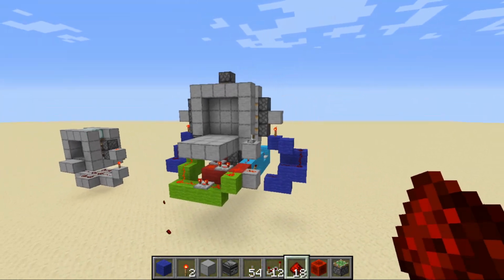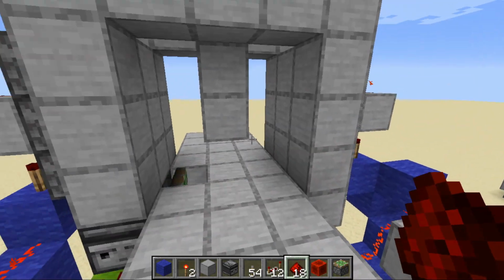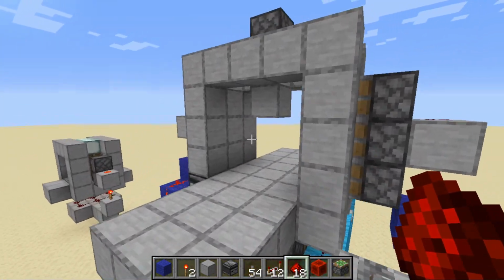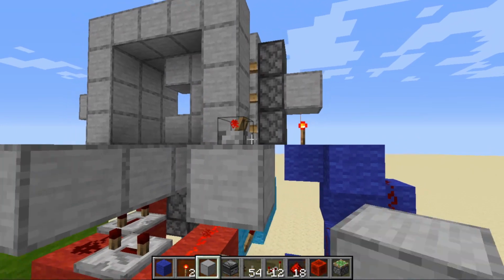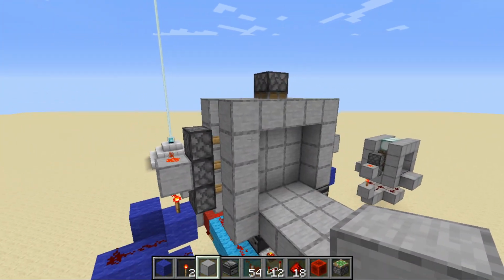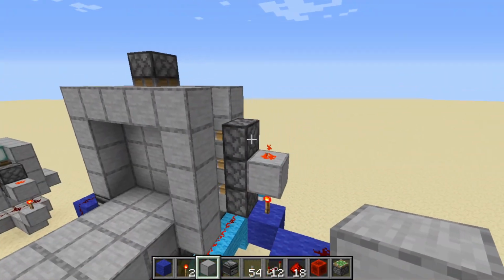Alright, so now we have the sides done. All we need is the top. As you can see, it is not particularly fast, but it works, and I'm happy about that. I am really happy about that. Here it is. This is wonderful. Okay, let's build the top.